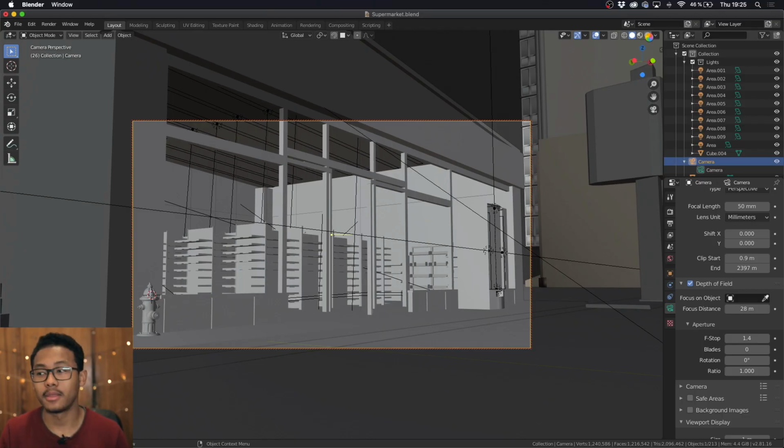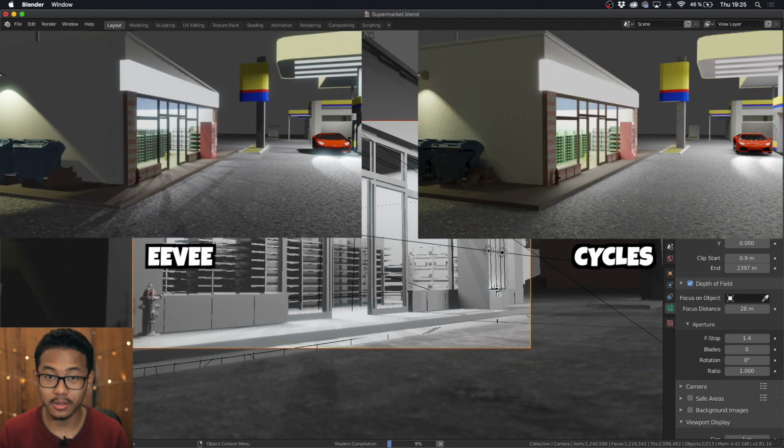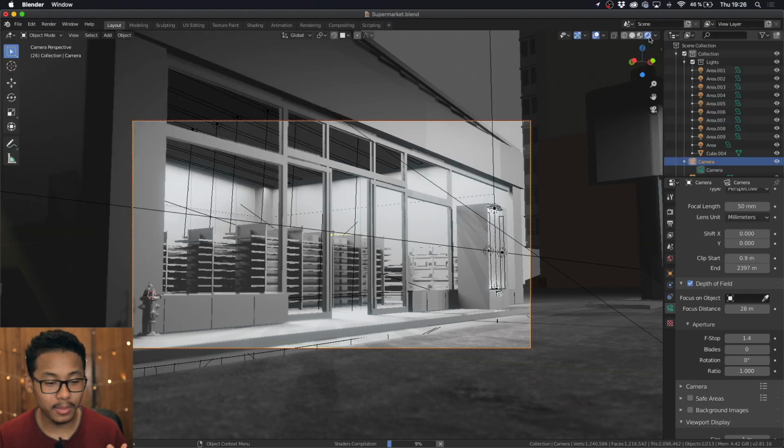Now in Blender, there are two render engines. There is Eevee and there is Cycles. If you know about 3D, Eevee is more of a kind of like a real-time render, and then Cycles is more of a realistic render, which takes a lot more time. To be a little bit more simplistic and clear, Eevee is more like a video game render, which you can pretty much see the entire render in real time, and it doesn't lag or anything, unless there's a lot of things. But normally it goes smoothly, and the render is pretty smoothly.